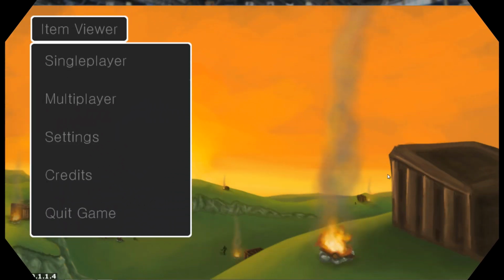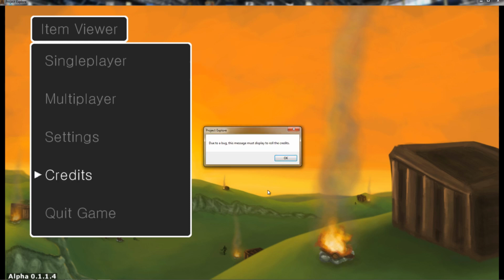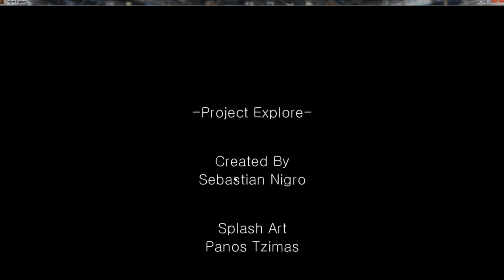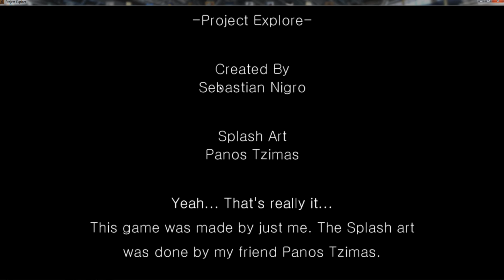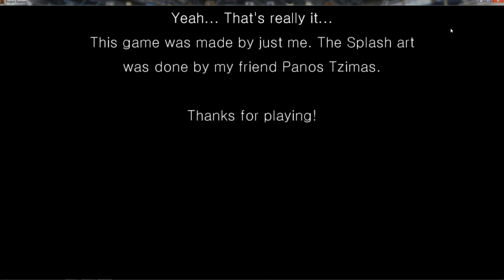Alright guys, so we got our game opened up here, and it shows you what version you're in right now. As you can see, credits. Due to a bug, the message must display to roll the credits, even though it's only this one guy, Sebastian Nigro. Splash art, which is actually his friend. So that's pretty cool.